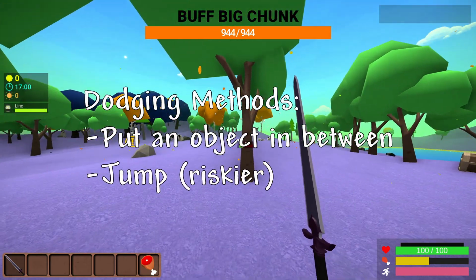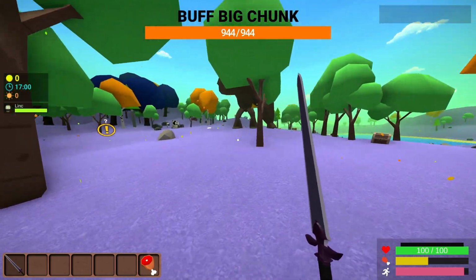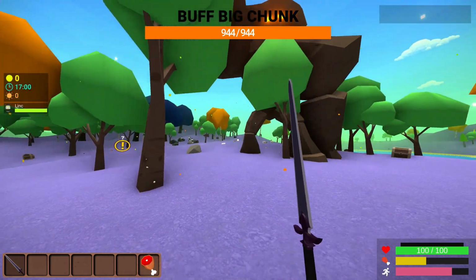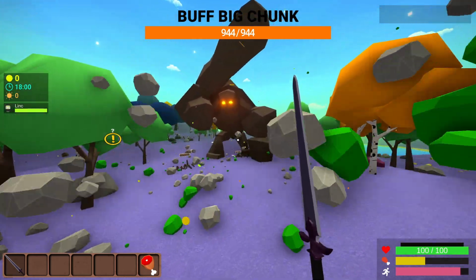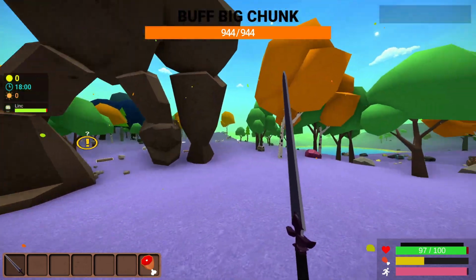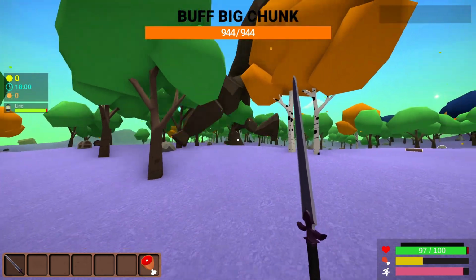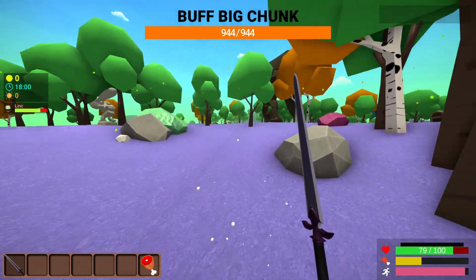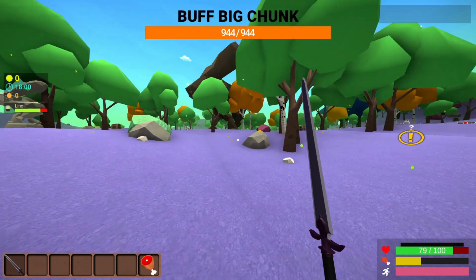1, you get an object in front of you like this tree. This tree's about to die. This is not a good example. You get a tree to block it, or a rock, and it'll block it, unless it's low enough to where it'll just kill it and go through. You can also do the riskier move of attempting to jump over it, which can backfire quite easily. That's his jump attack. It's really annoying. Like, really annoying. And staying back will make it easier because you have more time to prepare, and it's easier for the rocks to just go right by you if you're standing back.